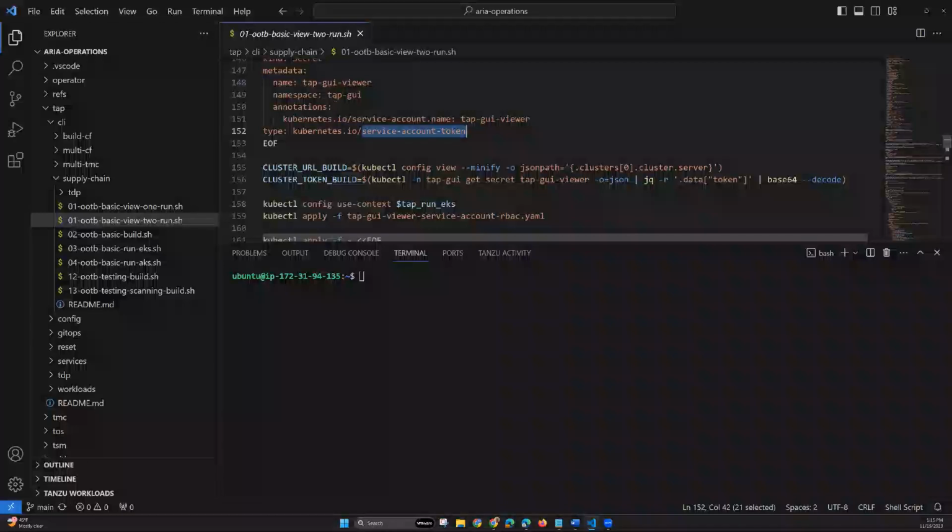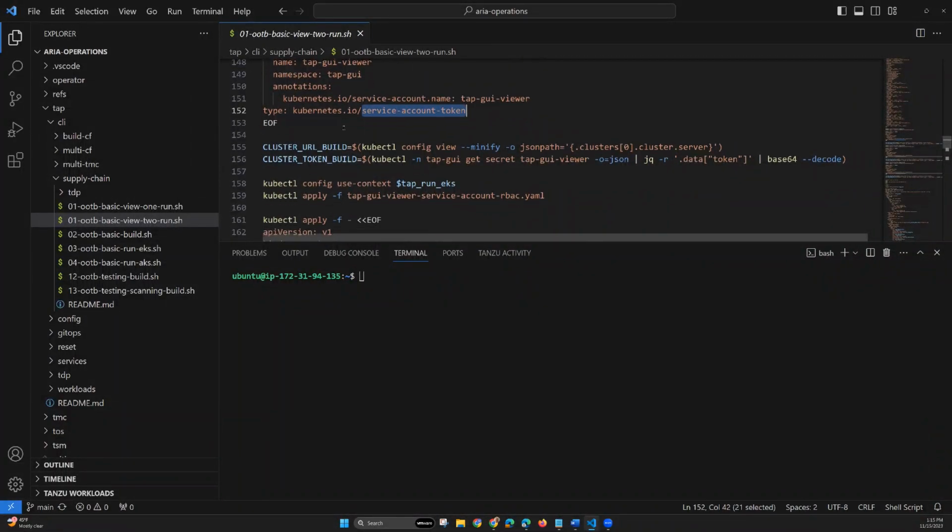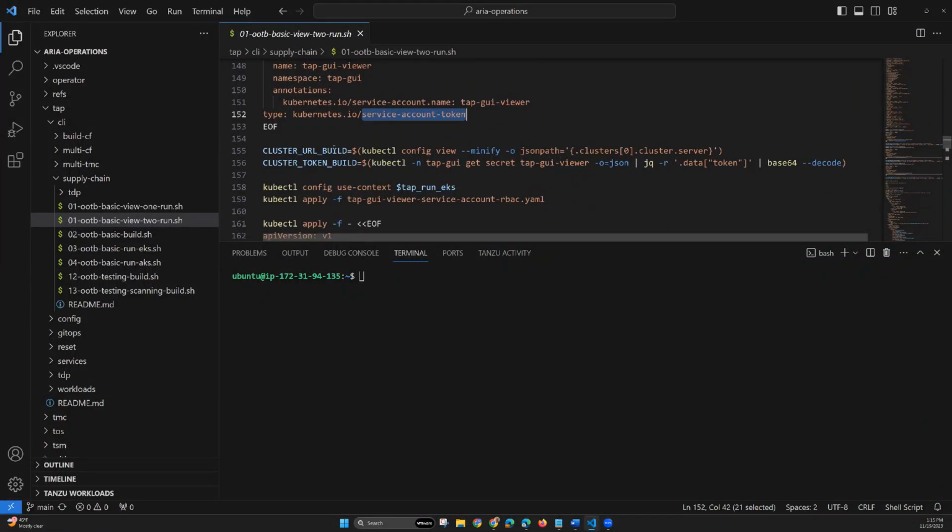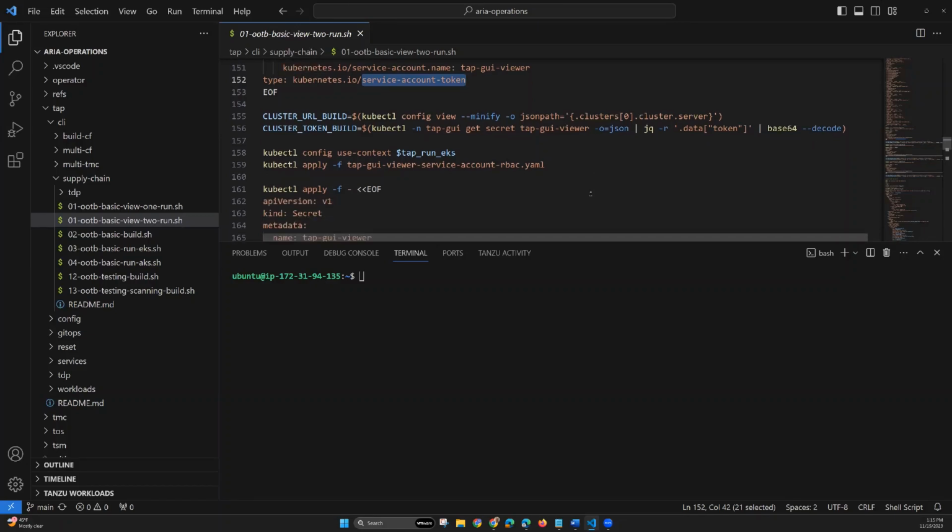And so we apply that secret, and then we access the URL of our build cluster by looking in kubeconfig, and then we get that token that we just created from the secret. And we'll see where we use that in just a moment.